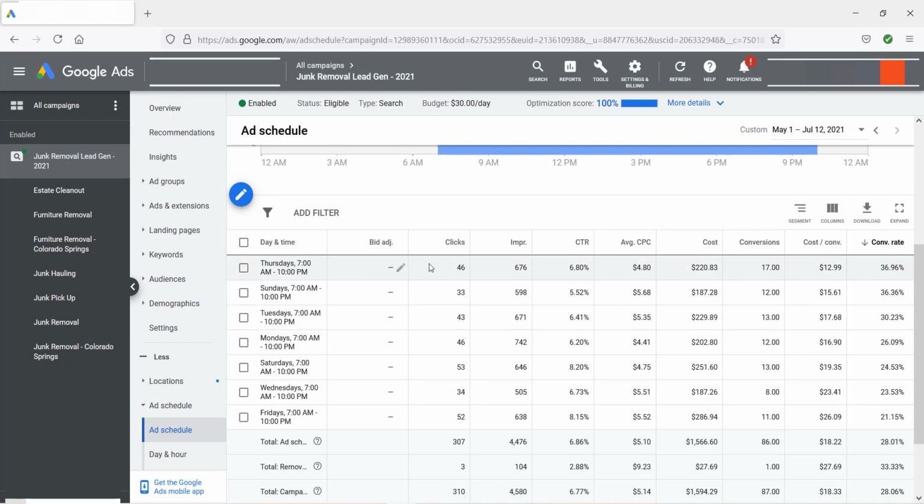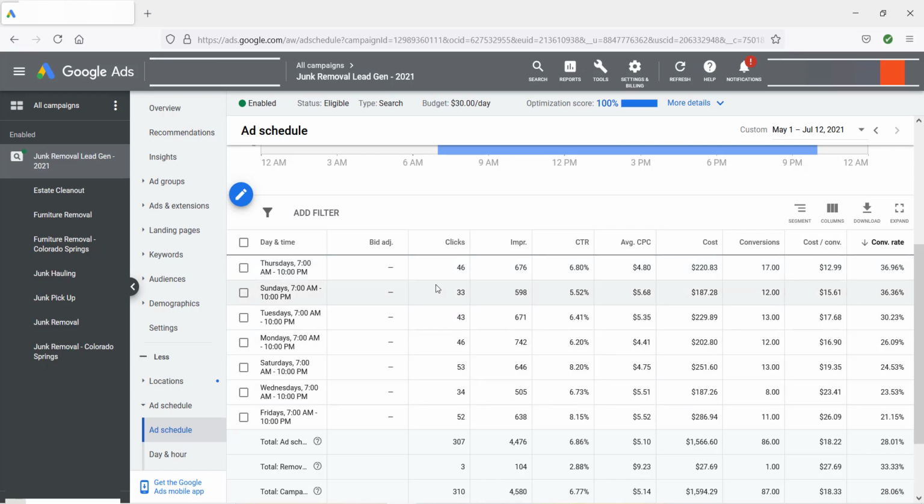And the biggest thing with making bid adjustments is make them bit by bit. I'd probably start by bumping it up by like 5%. Don't go straight to like 50% or something, because that can really confuse Google in a lot of ways. If you make too many of those massive bid adjustment changes, the account can get kind of wonky, and then you're going to be sitting there thinking, what happened? So try to do it bit by bit, 5% at a time. Same thing with device, go 5% at a time. And then if it keeps performing well, throw a bit more money towards it.